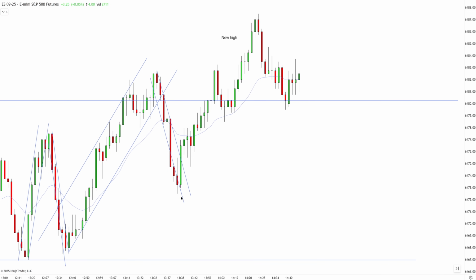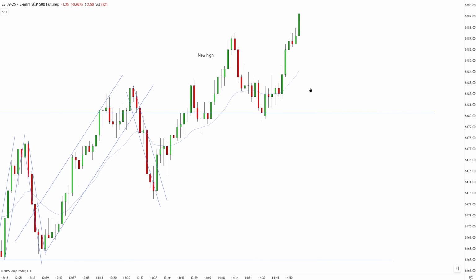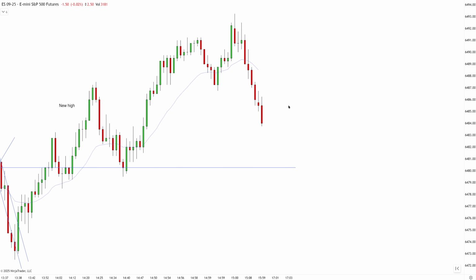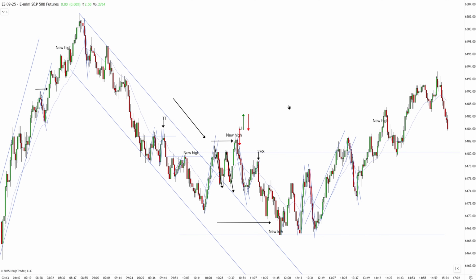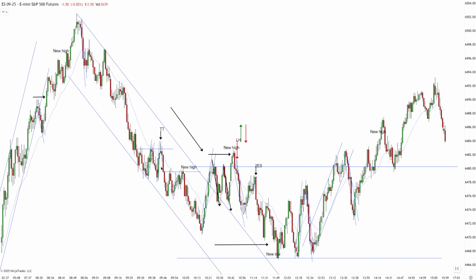And why are we continuing to make high lows back above EMA? And basically it's pretty much way too late, so market is about to close right now. So this is the overall structure for today. It was fairly predictable trading day, but very slow. Not too many great trades.